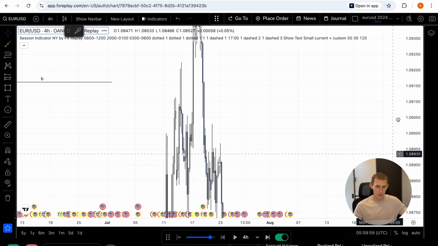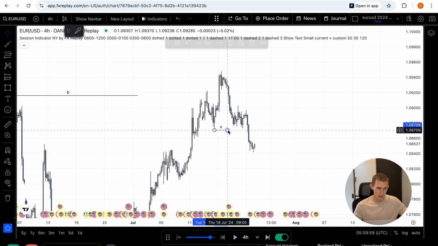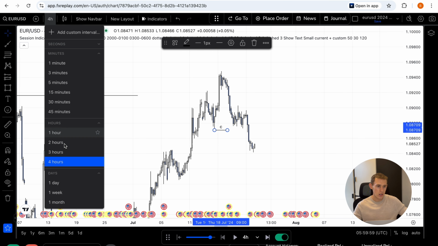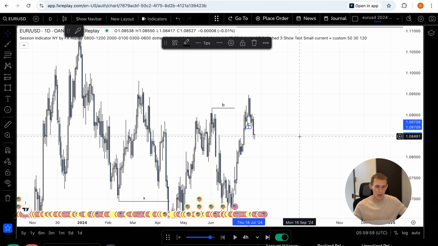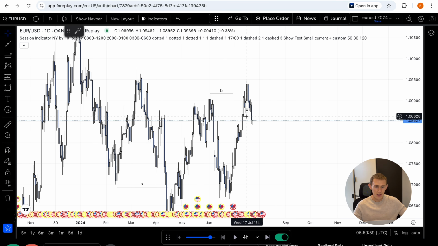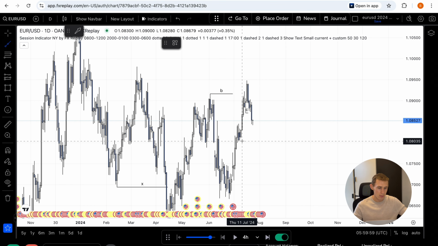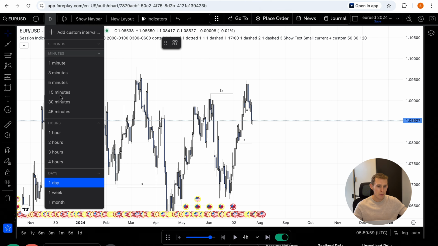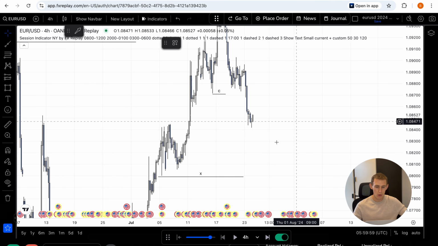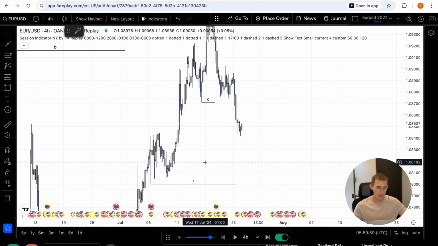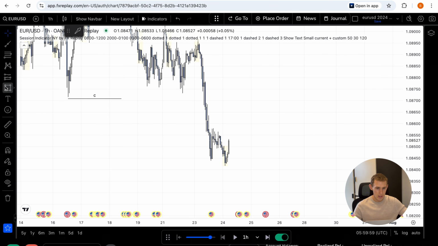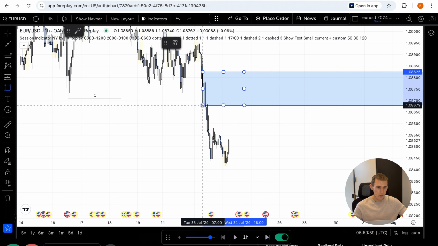We have now had this kind of, again, one tip for you guys here. I wouldn't view this as a change of character because on a higher time frame, it's still bullish, right? So even though it's a lower time frame change of character, it's usually just going to indicate a deeper retracement. Maybe, for example, down towards this imbalance. But I wouldn't view this as a complete reversal, right? This is probably just going to be a deeper retracement for eventual higher prices. So in the meantime, we can look for some shorts, but just being conscious that this is probably just the retracement phase. This is the next area for the potential shorts.